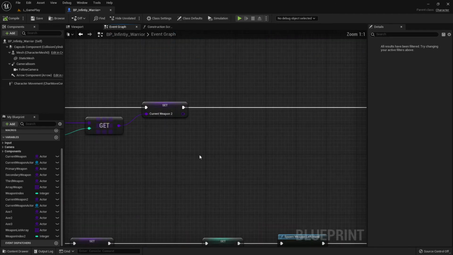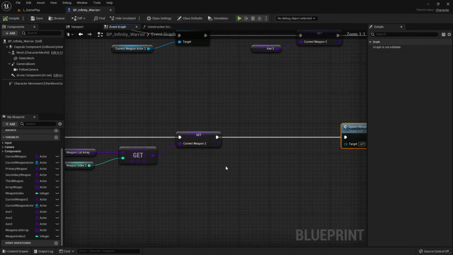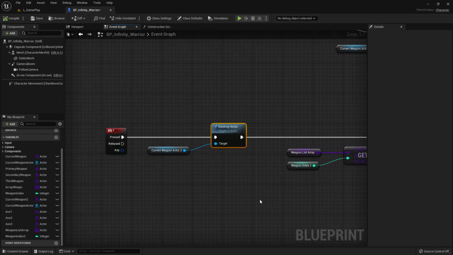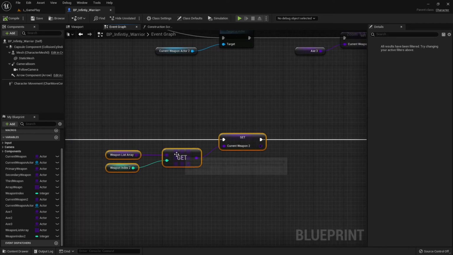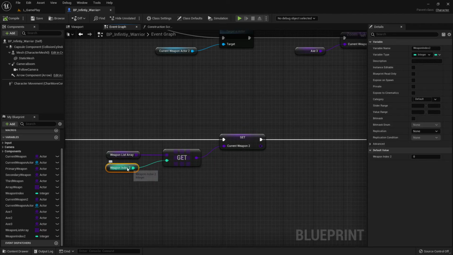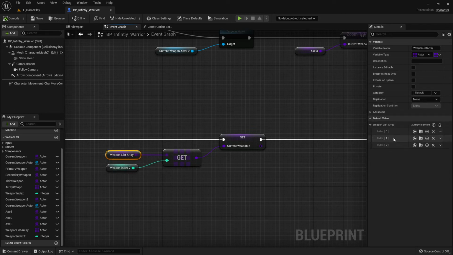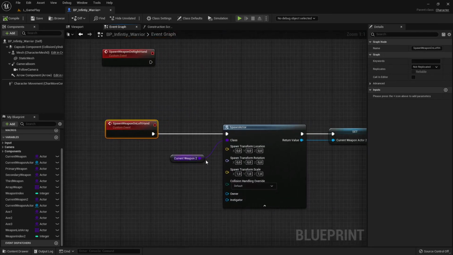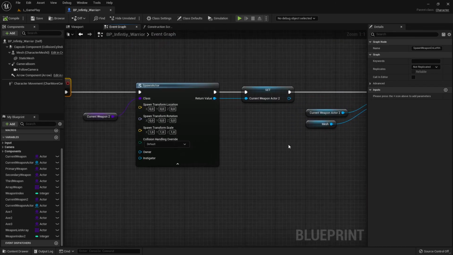Okay, so let me explain again fast what the problem was and what we have to do. In this case, when I press F, it destroys our weapon. It finds the next one in the list, let me show the list. In the list, it finds the first index, so it looks at what the index is, 0, and it checks the list. Index 0 is this one. It assigns the new weapon to this current weapon, and then it calls this one. All works fine and no arrow, and then it spawns this weapon.